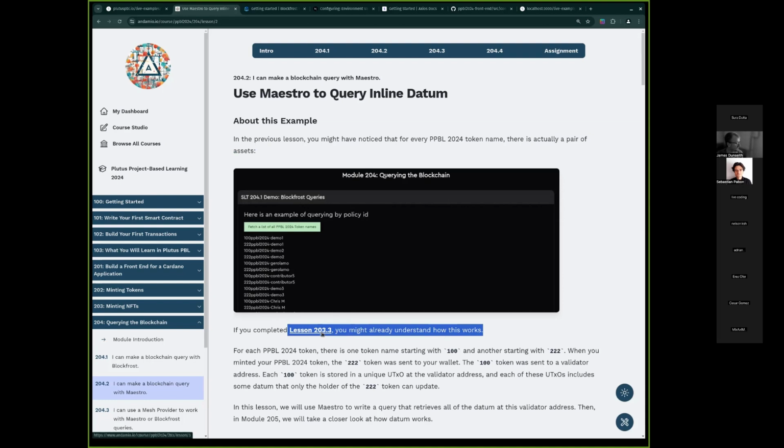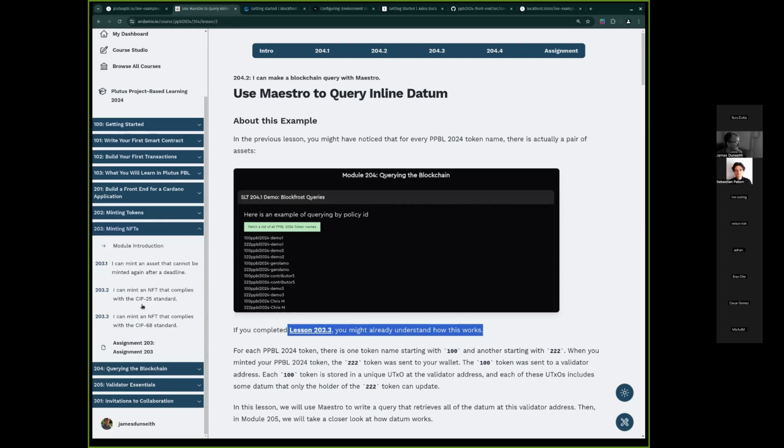In lesson 203.3, right here, we showed you that what we're talking about are token pairs that implement some of the SIP 68 standard. We're not implementing the whole thing, and I'm not going to go into the details of what we're not implementing right now.